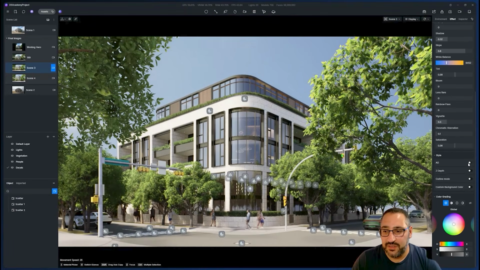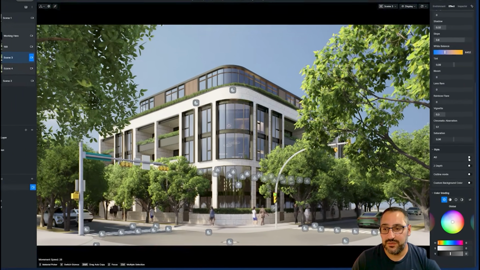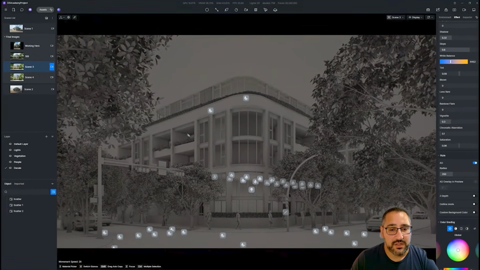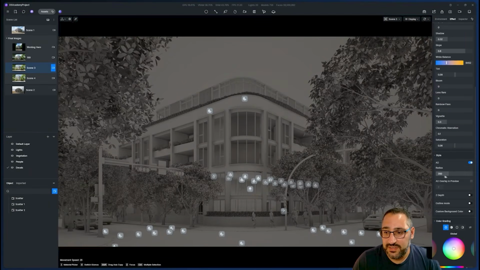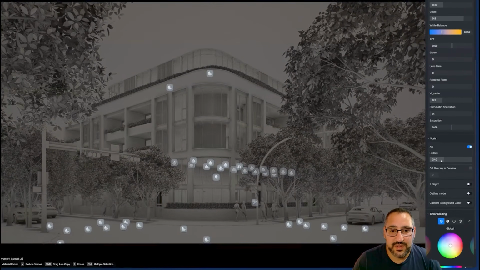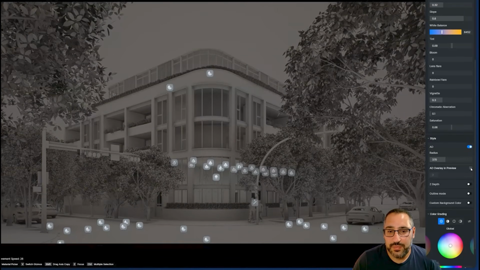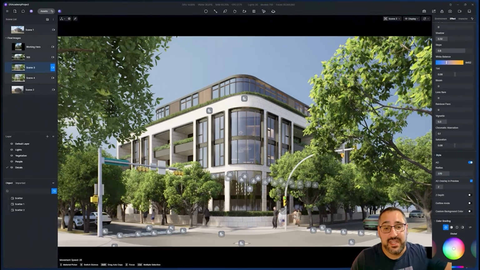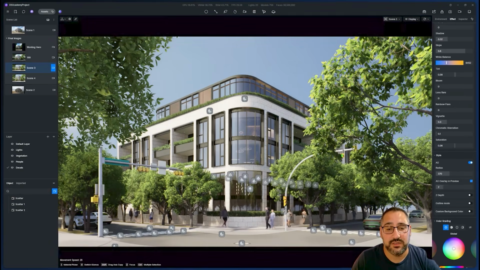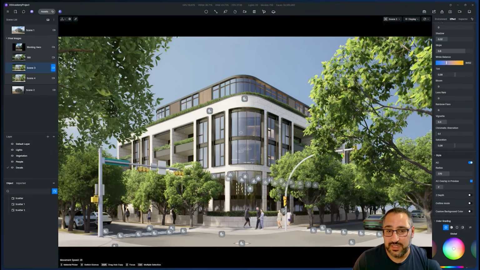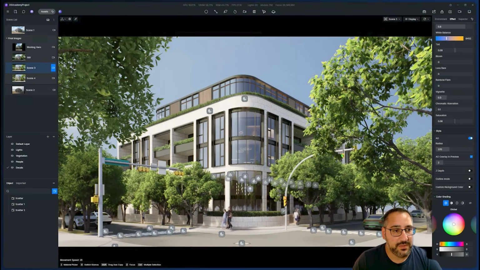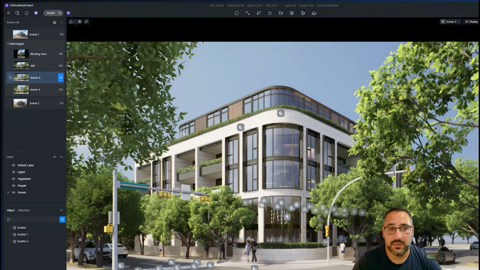The next big thing that I always add is AO, ambient occlusion. Ambient occlusion, these are all your little contact shadows. And what I like to do is dial in the radius, like how much extra shadow I want. And then I put this on and it basically adds that in. It's going to add some extra darkness into our project. So that's great. That makes it look much more grounded, especially in the corners and everything. And that looks great. So I'm happy with this. I'm going to save this.